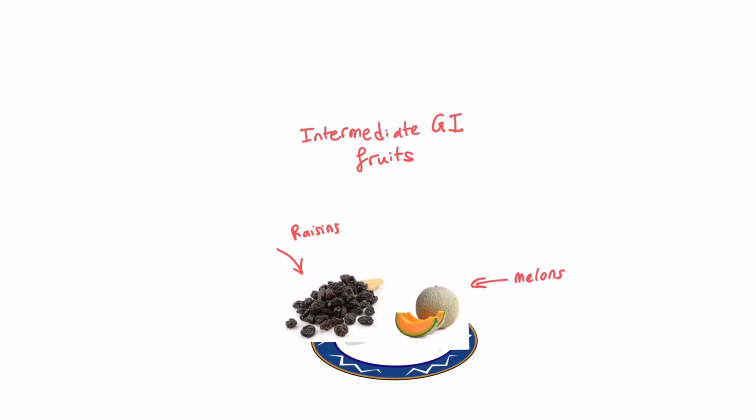Kind of like fruit that are generally not very common, but not very uncommon either. I don't know how to explain it, but you can get some more information about which foods contain intermediate or medium GI. But I don't want it to be too extensive. Anyway, let's move to the high GI fruits.